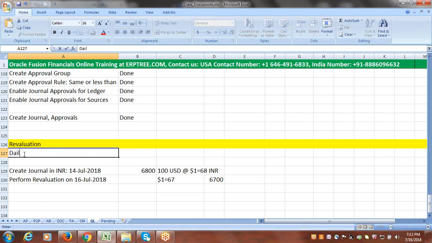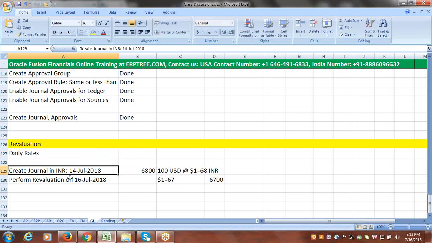First we'll create the daily rates, and after that we'll create this journal. We'll perform the revaluation as on today, and the system should result in a 100 rupees variance, which, depending on the case, will result as a gain or loss. It's not a realized gain or loss, it's an unrealized gain or loss.